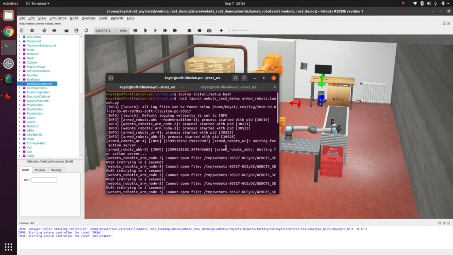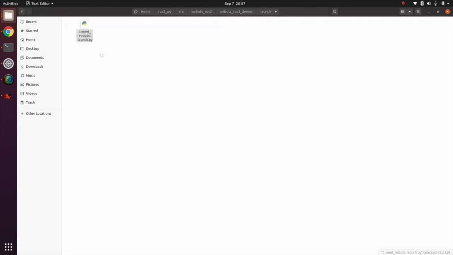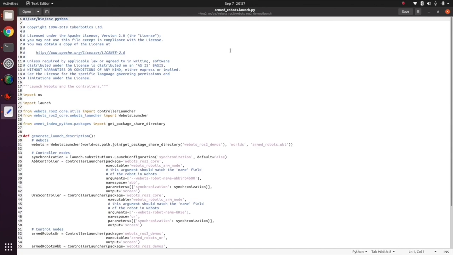Did you guys notice that when we launched our launch file, we had name.launch.py? Some of you must have thought that when we had launch files in ROS, we did not have an extension of py. Here we will have a look at the same launch file which we ran. Now ROS2 lets us write a launch file in a Python script. So now we can add our own whiles and fors to make intricate launch files, which was not possible in our XML format.